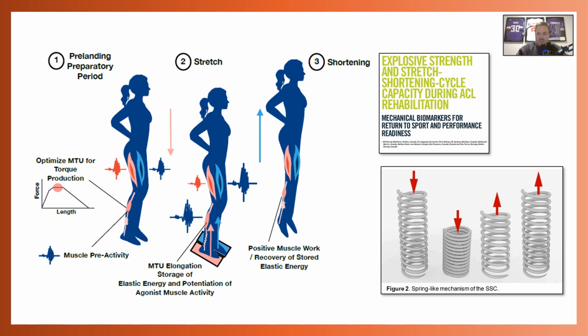And so here's another example of this. If we look at the picture on the left, we see this number 1 pre-landing or preparatory period. Imagine this person's landing from a jump. You can see that as they're about to land, their MT, muscle tendon unit, they have similar EMG activities here in both the hamstring, the quads, and well, they're not showing the calf here, but they're about to land. Pre-activity in the muscles, getting ready for landing. Once they land, you can see that the plantar flexors have increased EMG activity. The quadriceps have increased EMG activity because now we're loading into that stretch, that eccentric portion.